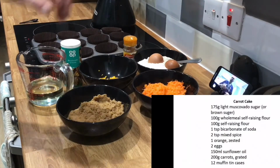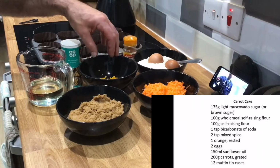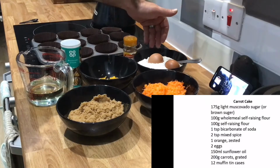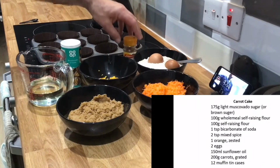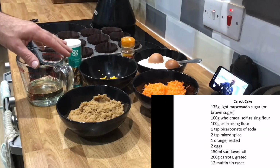So we've got some basic ingredients that we're going to be using. We have some grated carrot for the carrot cake. We've also got some zested orange. We've got some self-raising flour, 2 eggs, some mixed spice, some bicarb soda and some sunflower oil.